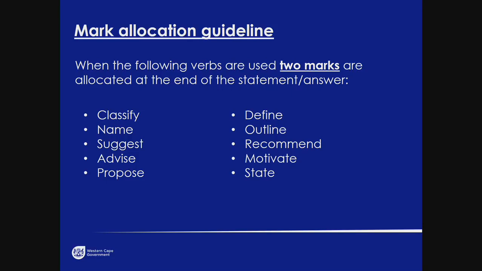Okay. The following ones, if Mr. de Klerk, if you can go to the next, we've got the mark allocation for these ones. Now guys, these are mostly middle order and sometimes higher order verbs. If you see them, then these are double mark answers. And you will see classify, name, suggest, advise, propose, define, outline, recommend, motivate, and state.